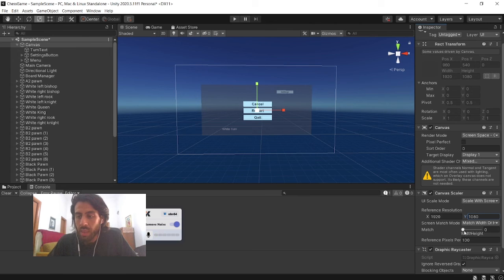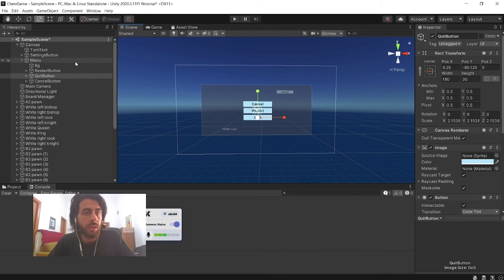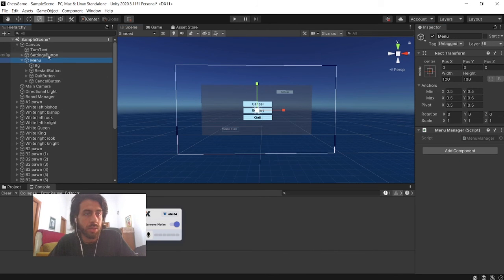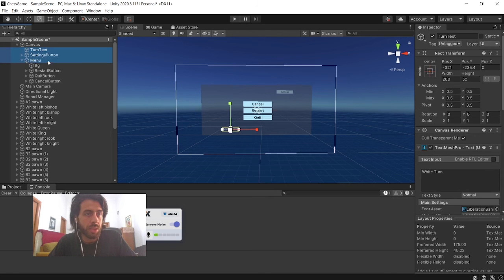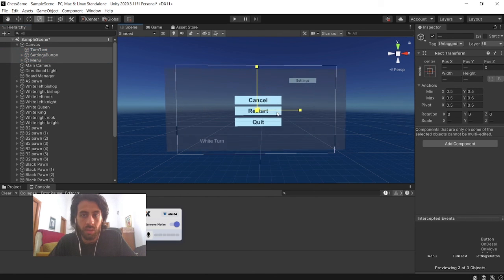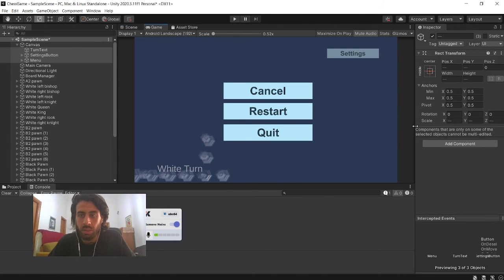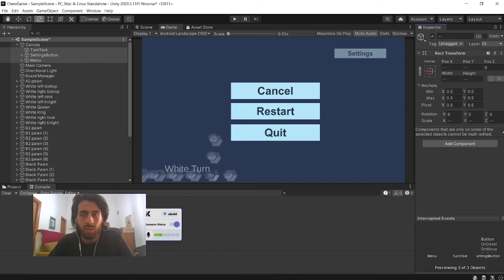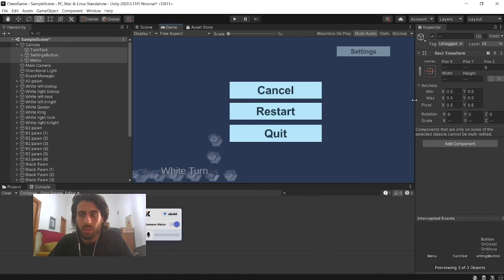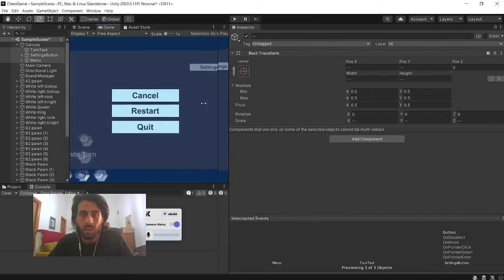Match Width Or Height. I normally put this in the middle, so it averages out. I'm going to select all this stuff and scale it to the spot we think is right. This will get you most of the way. So now you scale, make it bigger, or we can't make it bigger. Aspect. All right, okay, cool.